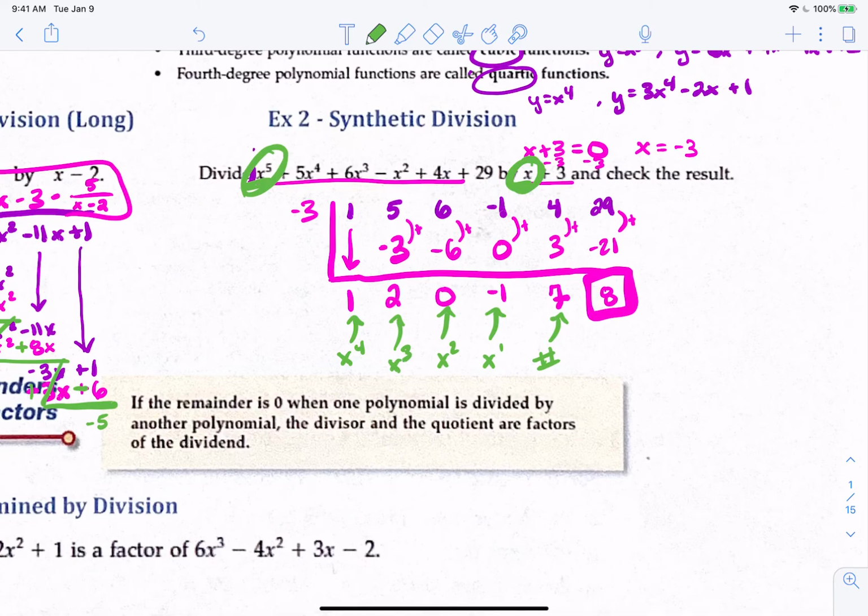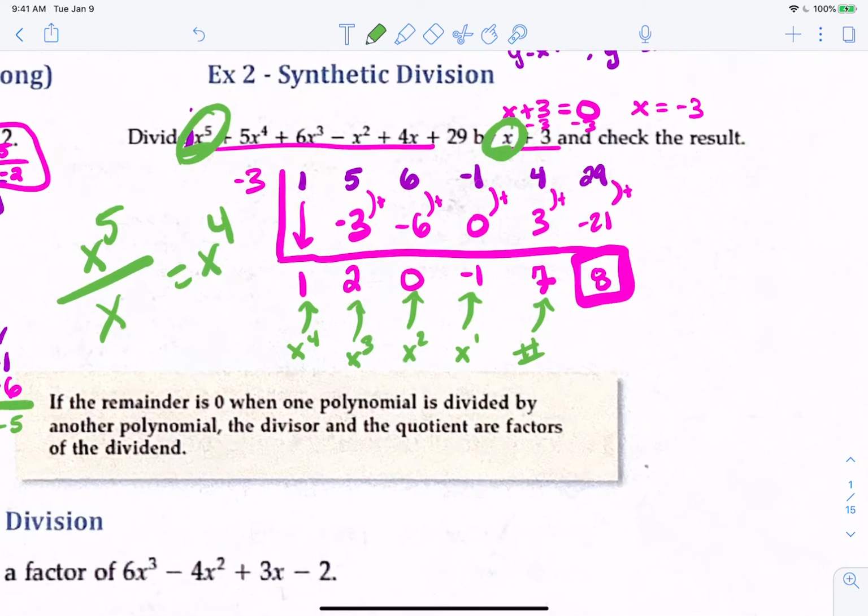Why do you put it down? Like, why is it x to the 4th times? Because you're dividing by the x. So if you would take an x to the 5th and you would divide by x, this would be just x to the 4th power. Does that make sense? So you start with x to the 4th power.